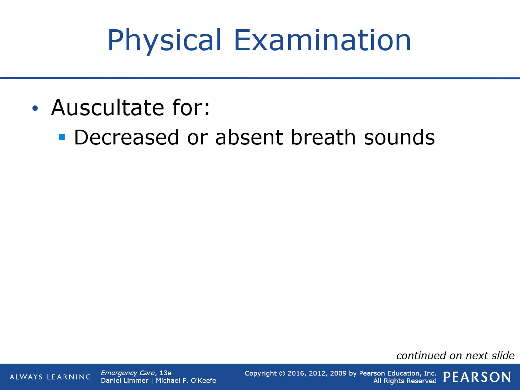When you auscultate, you want to listen to lung sounds and breath sounds. Make sure that they aren't decreased or absent. This goes back into our airway management and our respiratory exam. You want to make sure that you have equal breath sounds on both sides. You want to make sure that you have good chest rise, which goes into palpation. But you want to make sure that both lungs are working equally and working effectively.